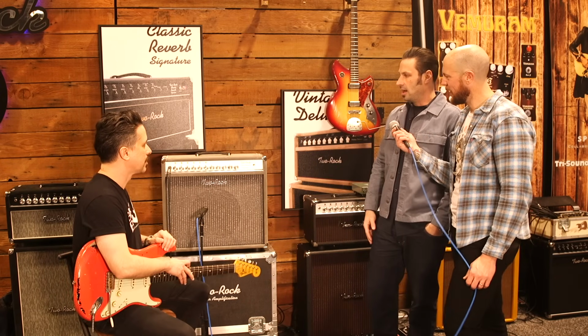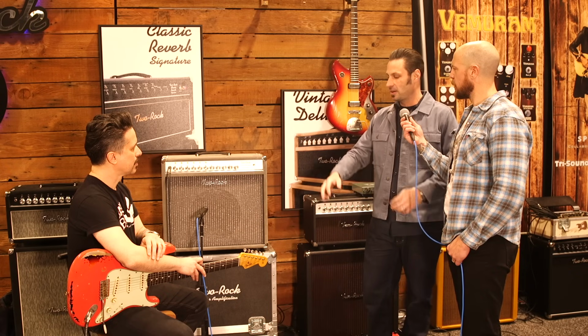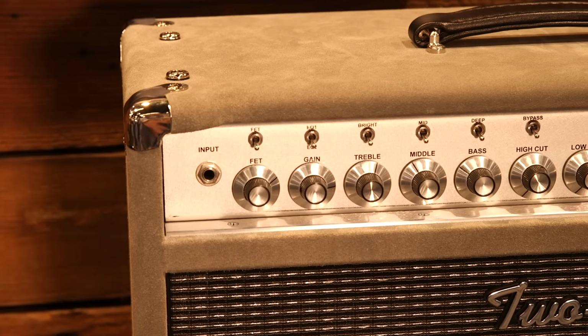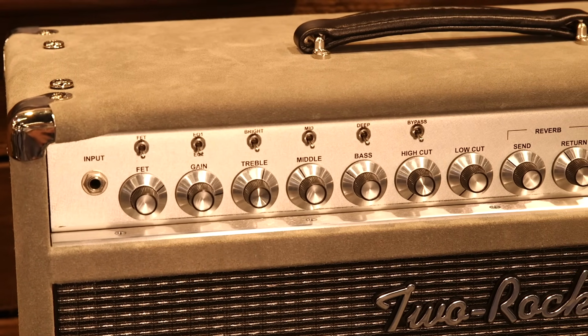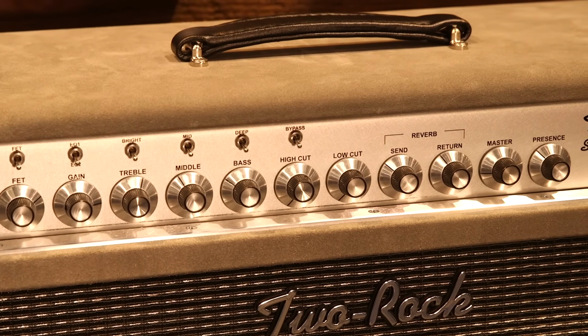Yeah, this year, really cool show. Last year we announced we had acquired Divided by 13. This year we have them all up and running. We had our friends from Japan come and share a booth with us at Vemarin, so it's been a lot of fun to have them with us. And we did a Silver Sterling Signature combo, which is the first time we've done a combo. We keep getting requests from lap steel players and country guys to put it together, and I'm just floored by how great it sounds, and we fell in love with it.